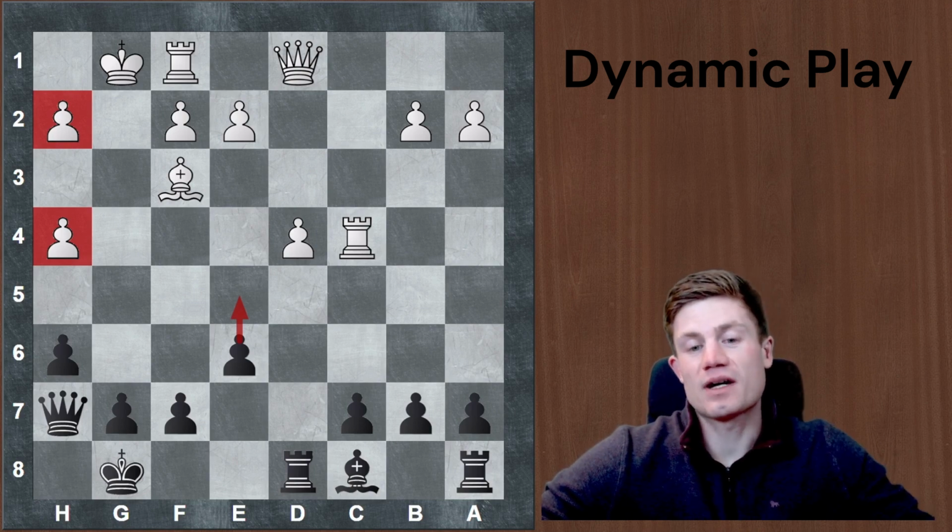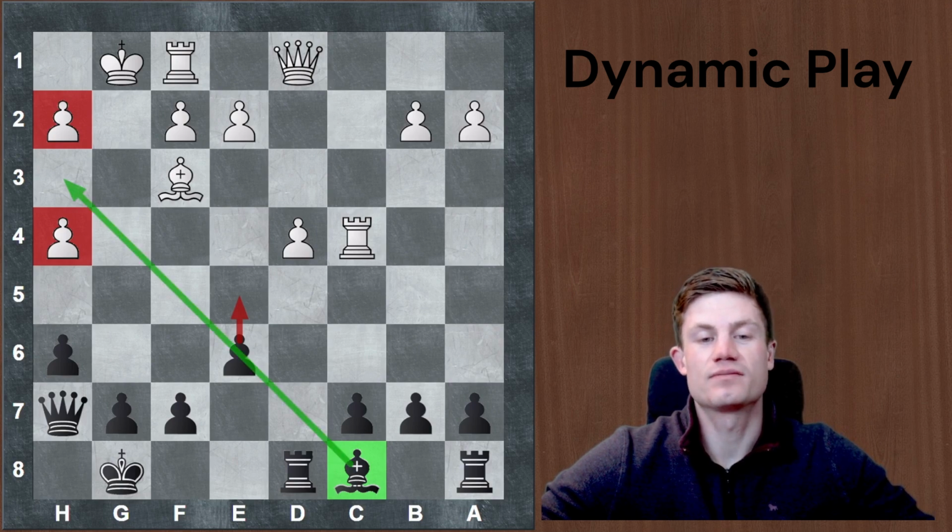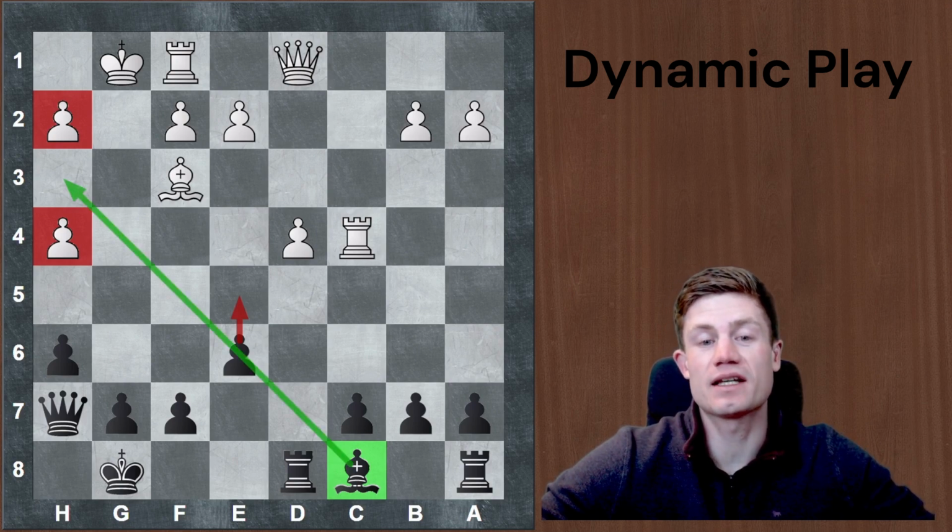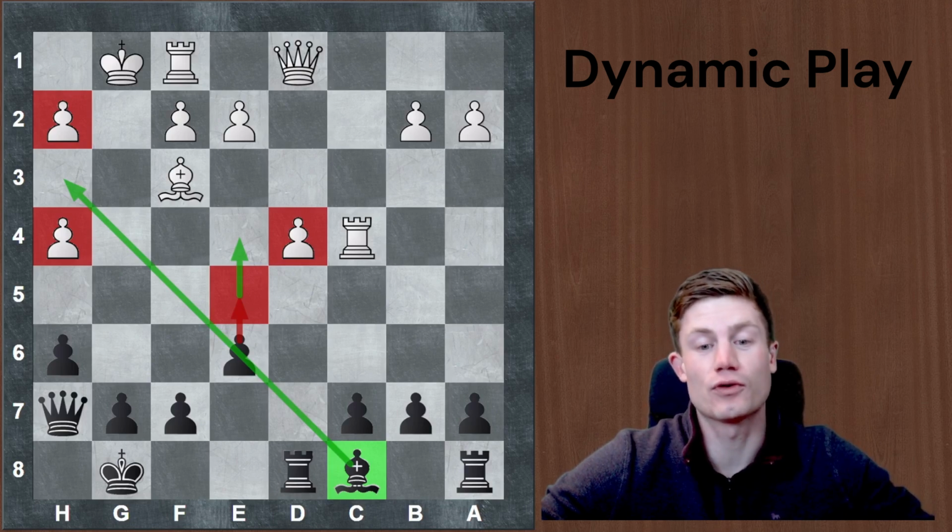Why does this e5 come so natural? Because it really opens the diagonal for my bishop, and that's really the thing I need to get when I want to attack his king. In addition, I really put some pressure on his d4 pawn, and I might also get the active option to let his bishop run out of squares. So those were my three ideas.